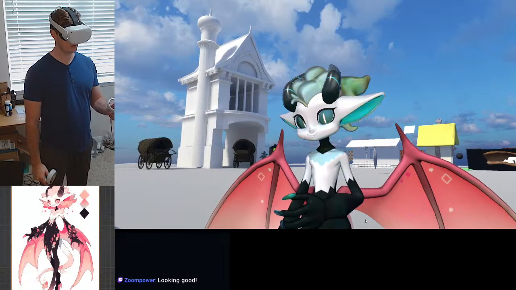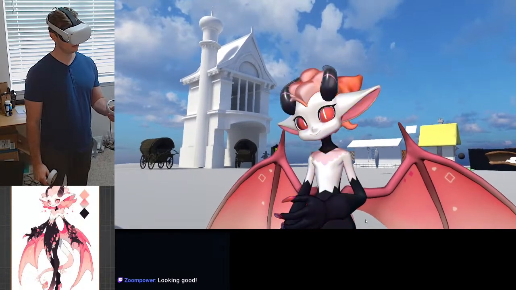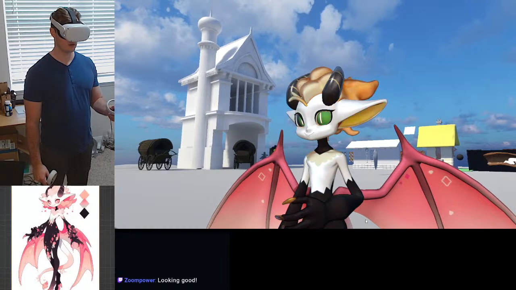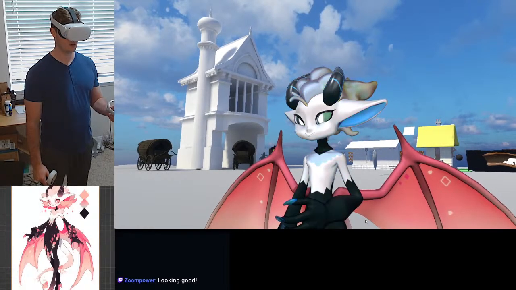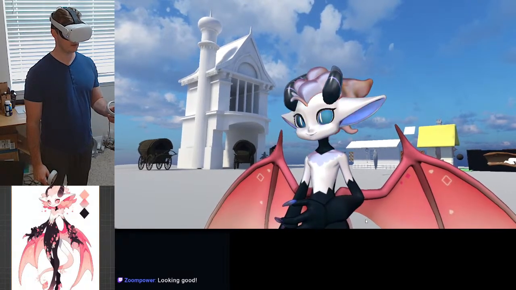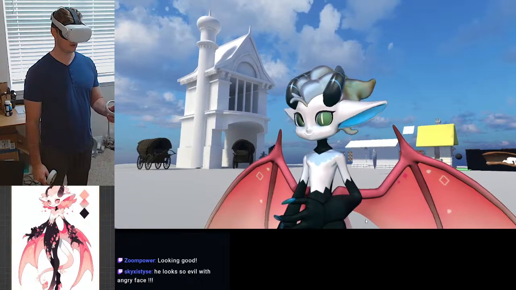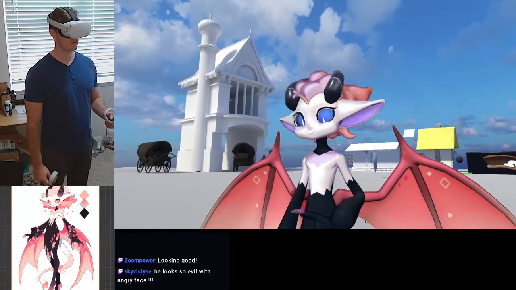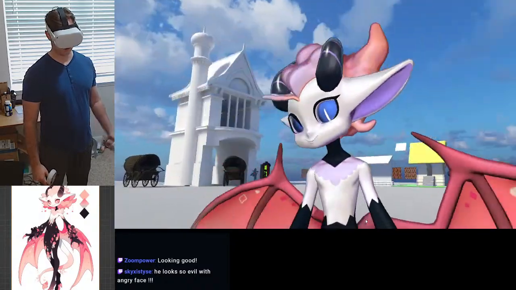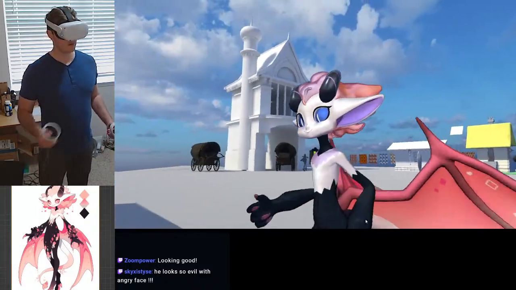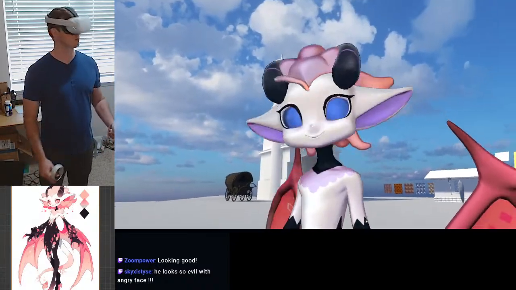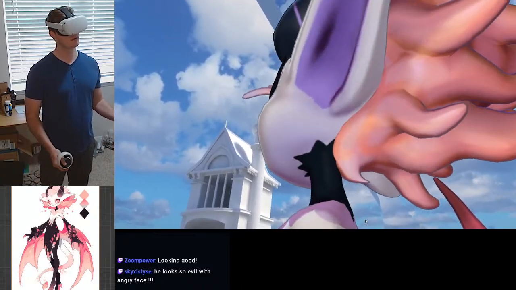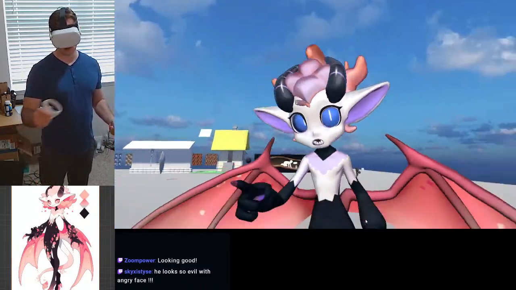Change color. Oh, the body's not changing. Or the wings. The wings aren't changing. I would have expected these to be global changes. Still quite pinkish, purple, pink. The hair doesn't seem to have changed much. Charming though.